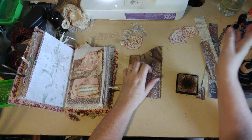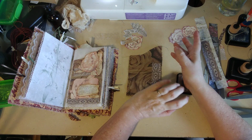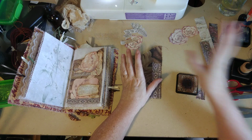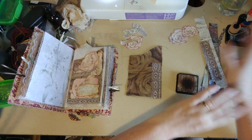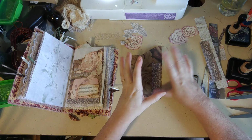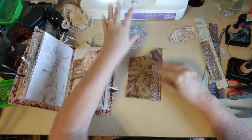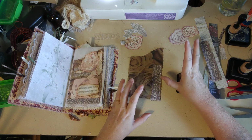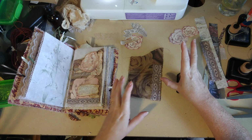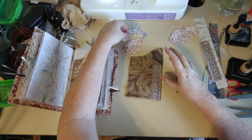You don't want to wait until you run out of glue and then possibly get a bad one and have to send it back, because getting bad glue seems to be very common, either from places like Michael's or Hobby Lobby and Walmart and stuff, or from Amazon, because I saw quite a few reviews that said the same thing. So just be aware that you want to get that ahead of time. The good glues seem to sometimes have problems. Okay, but they are good, so they're worth it.